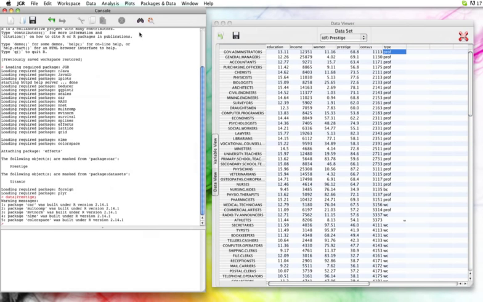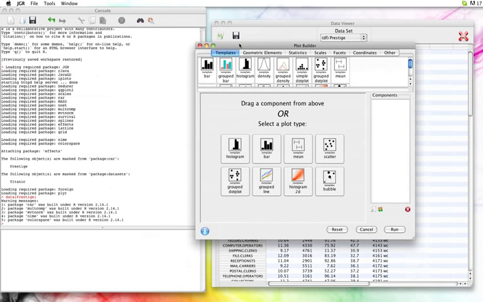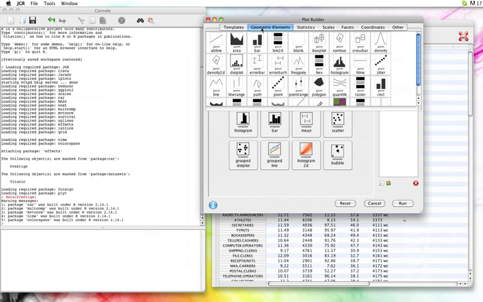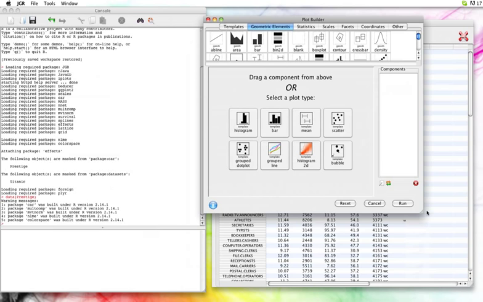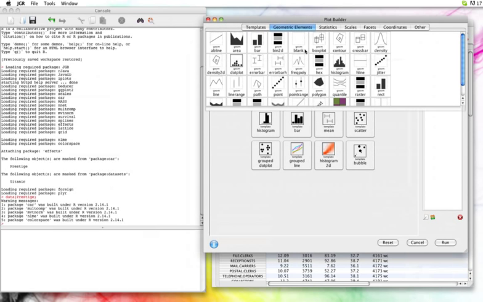And so we can go ahead and try and visualize some of the aspects of this data by opening up the plot builder. And if we go to geometric elements here, we will see a couple of new options. So here's the dot plot, which is a new option.